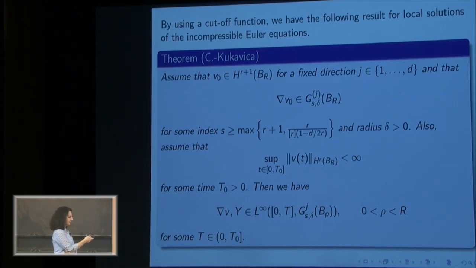Having a cutoff function in the system gives us a condition or restriction in terms of the Gevrey index. We do have a lower bound, but we are safe as long as the index satisfies certain conditions.